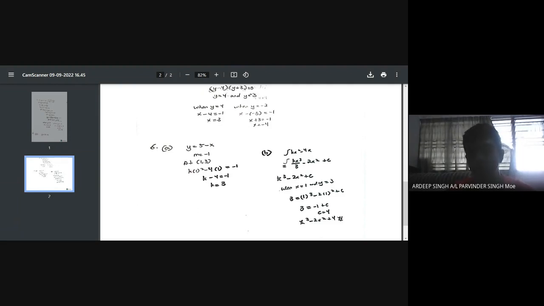For B, they ask you to get the equation back. So we just integrate the equation, and we add C after that. After we add, we get x cubed minus 2x squared plus c. As you know, you take the 2 plus 1 over the 3. Whatever is on top, plus one, on top, and you bring it down.